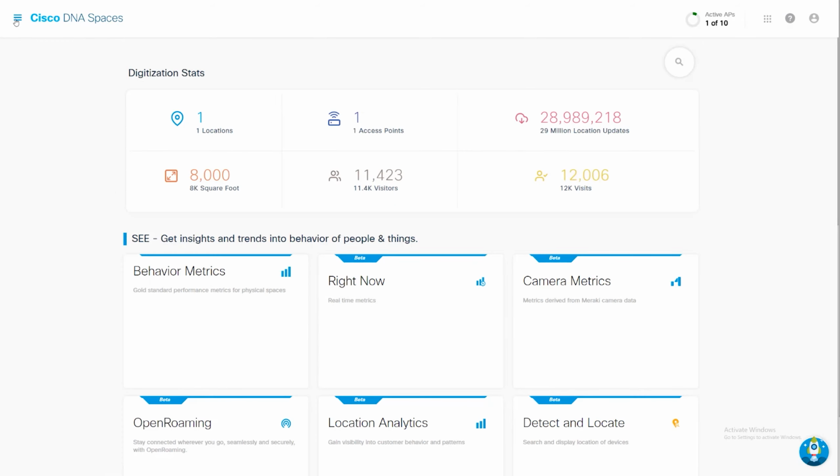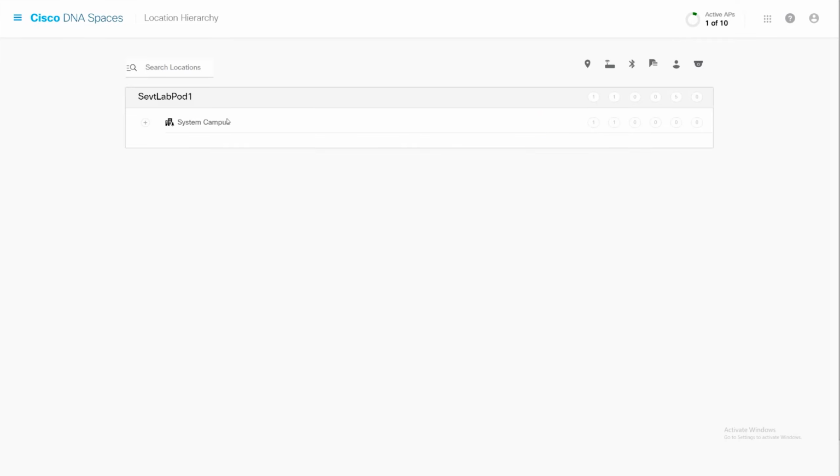Lastly, we'll be going over our location hierarchy. So this is our current location hierarchy. We have our building area, and then we have our floor, and then we have our specific zone that we created earlier. The location hierarchy is super important because this is what allows us to align our IT with our businesses.